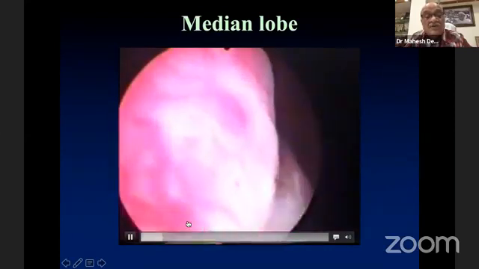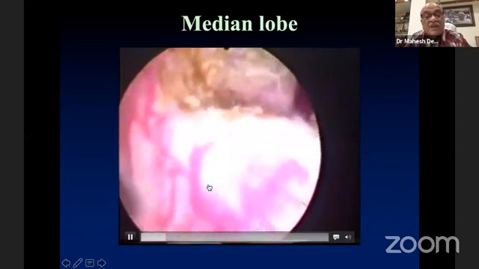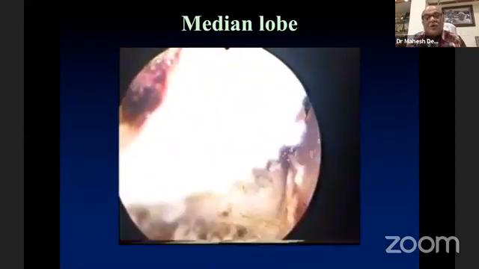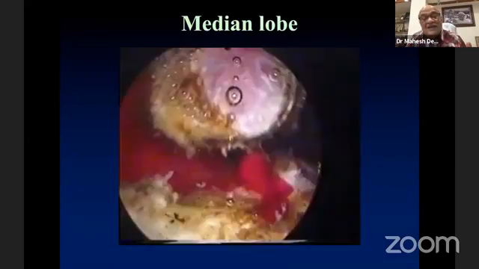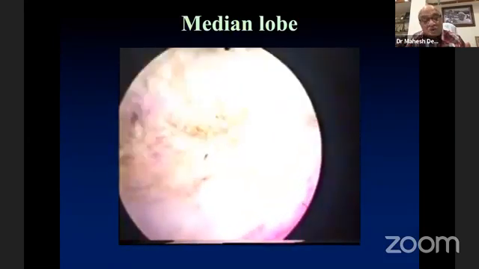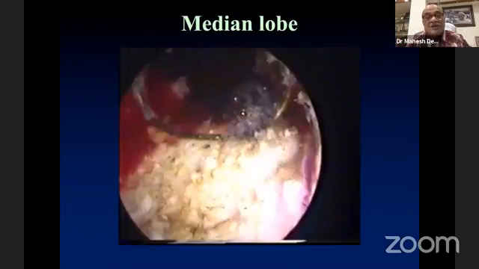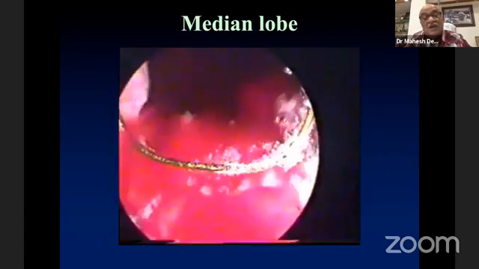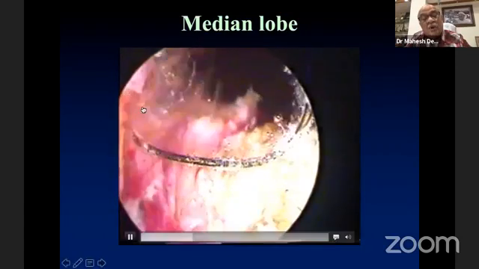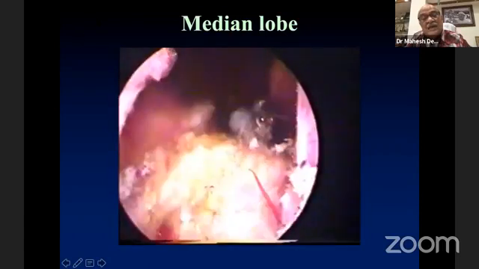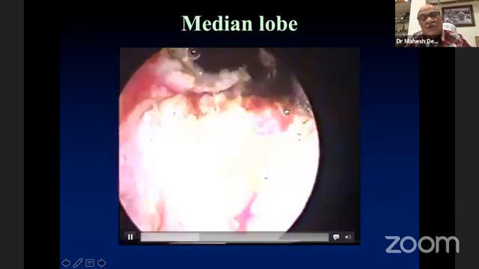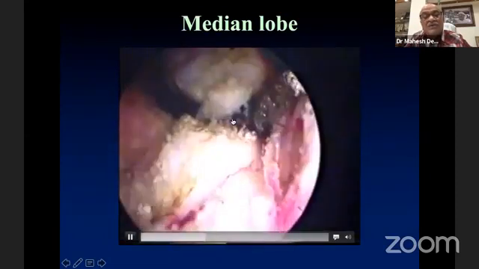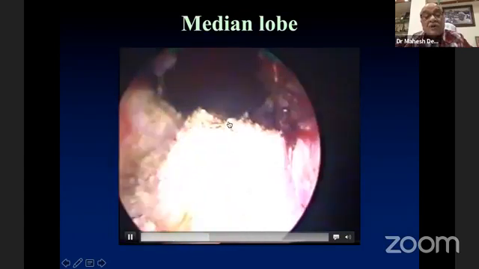So here I am just showing you, this is a Marburger's loop, and this loop is wide. It is of course a unipolar, but here is a wide loop, and you can remove more tissue in one cut. So it reduces the time taken. Here is the bleeding you can control. Now, bleeding is always at certain points, which you must control. Any bleeding at 11 o'clock, 5 o'clock, or 7 o'clock, 1 o'clock, you must control it. And whatever spurter, whatever bleeding you see at the capsule, you must control it.